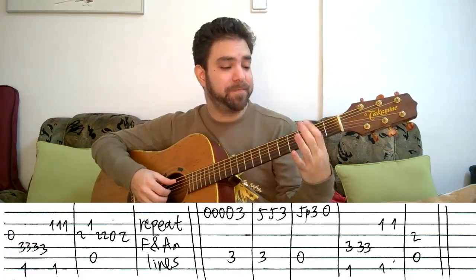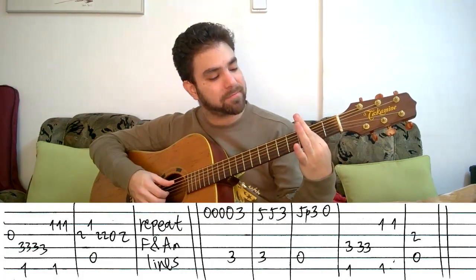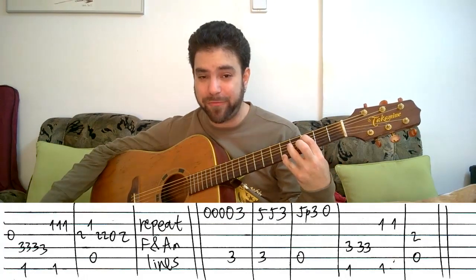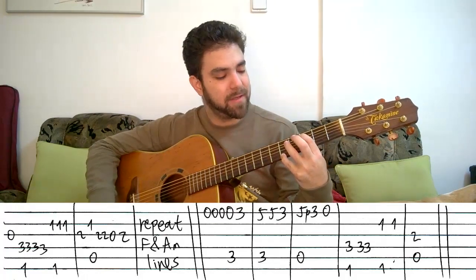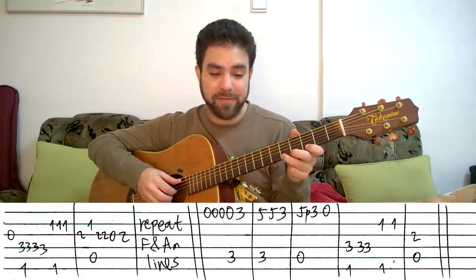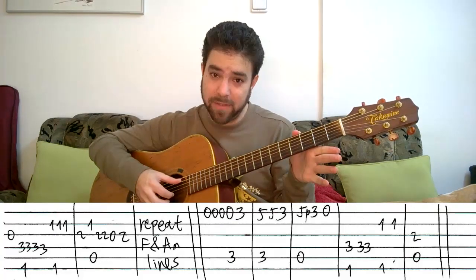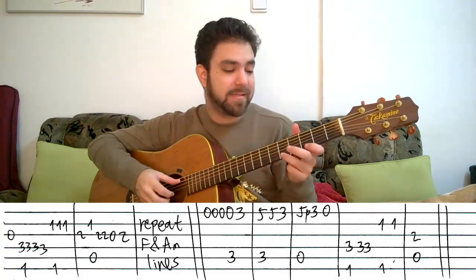First finger, index finger on 3 on the A string. It's still C. This is the C bass, and you play 5 with your pinky on the E string, and you play 5 twice, and then 3 on the E string, then 5 pull off to 3, and then 0 on the E string, or double pull off. Okay, you can pick the 0, you can do a double pull off, it's your choice, with the A bass.